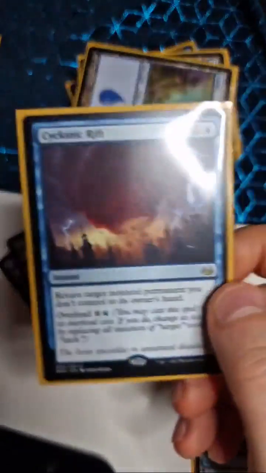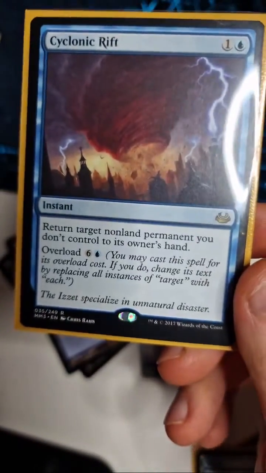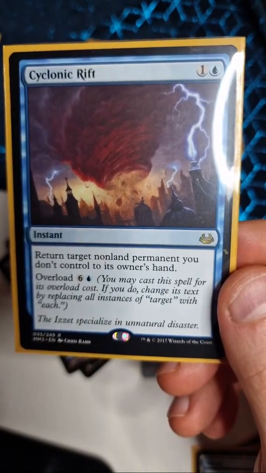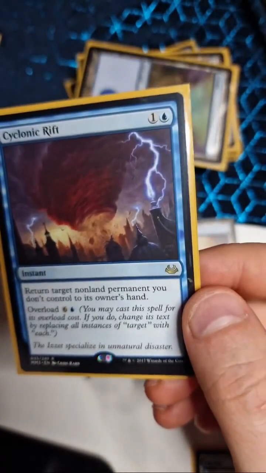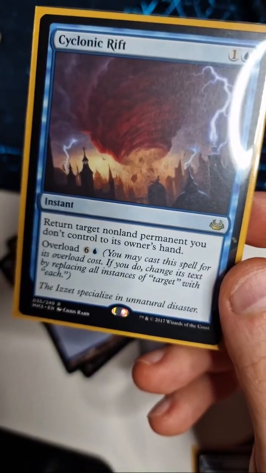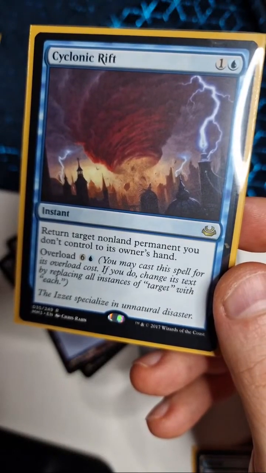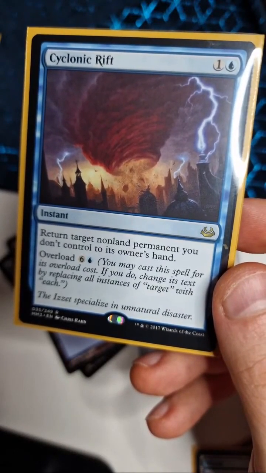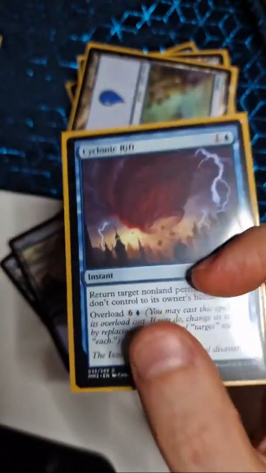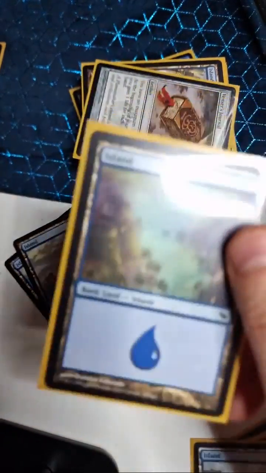One of the most imba cards in blue, it's Cyclonic Rift. So I get to destroy everything that my opponent controls of creatures, and I can just attack him. And don't look at the cost here, look at the overload cost. Return each non-land permanent you don't control to their owner's hands. It would say that. Land.